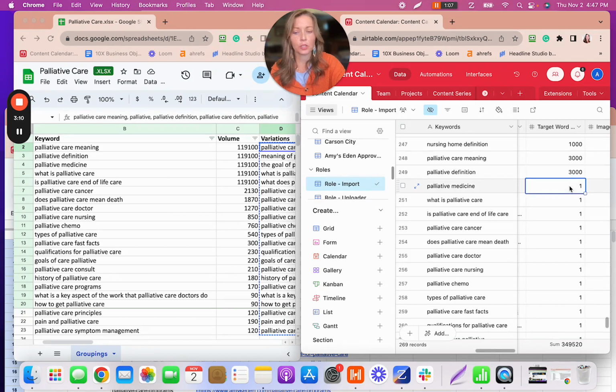And then we can do 2,000 from here to types of palliative care.